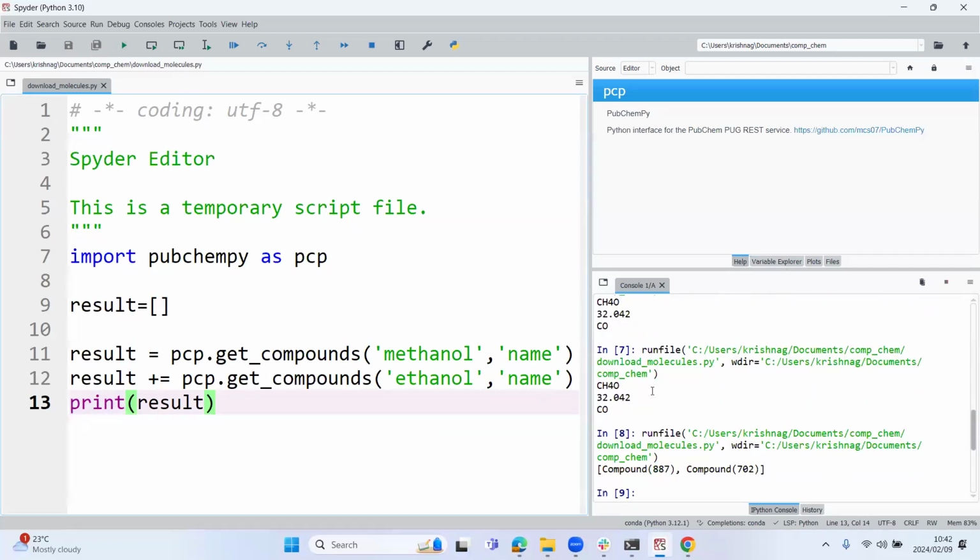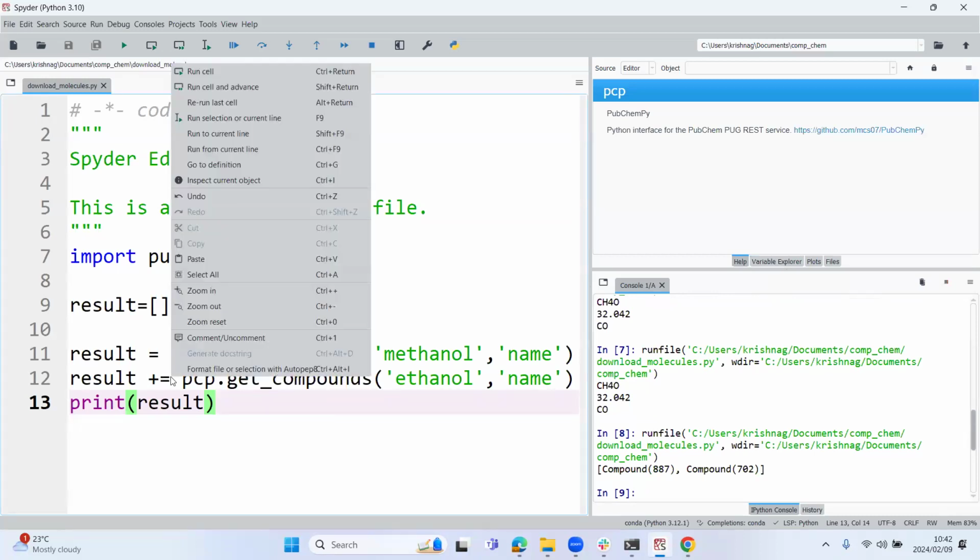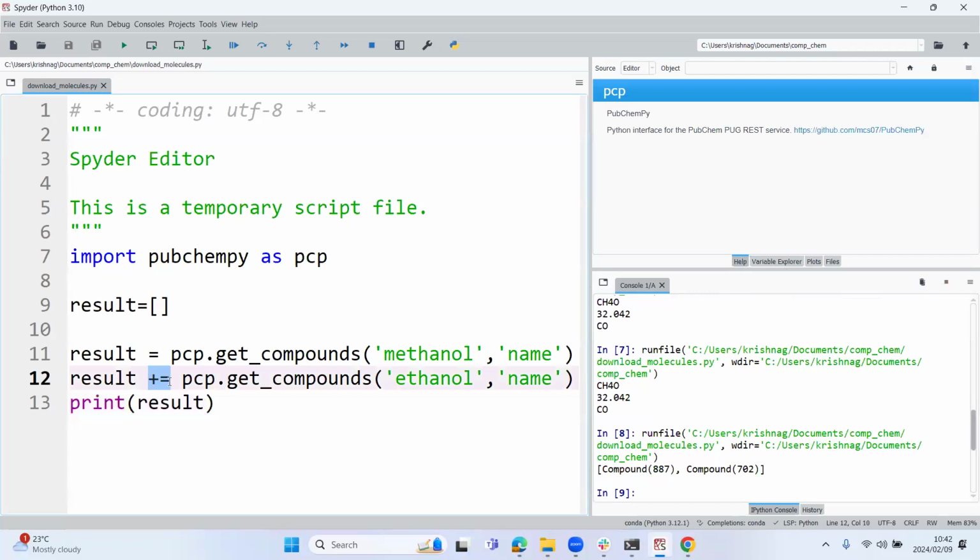The plus equal sign essentially is the same as saying result is equal to result plus something. So this is just an easier form of appending to an array. So if you have an array in Python, usually you'd say array is equal to array name plus something. Over the years, it's evolved. You could just say plus equals. It implies the same thing. It takes the original one and just adds an extra element to it.